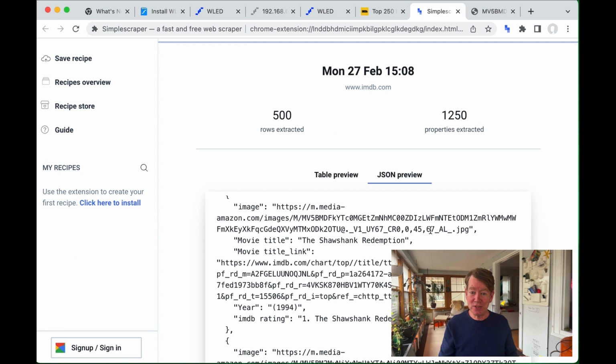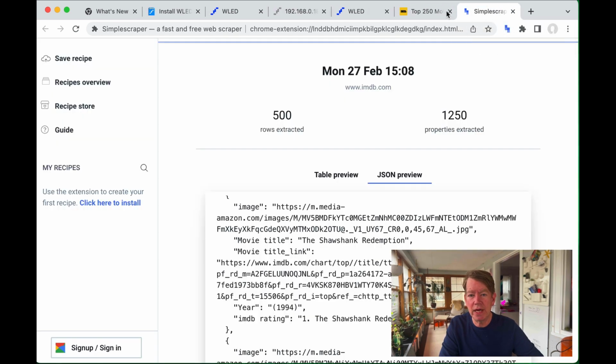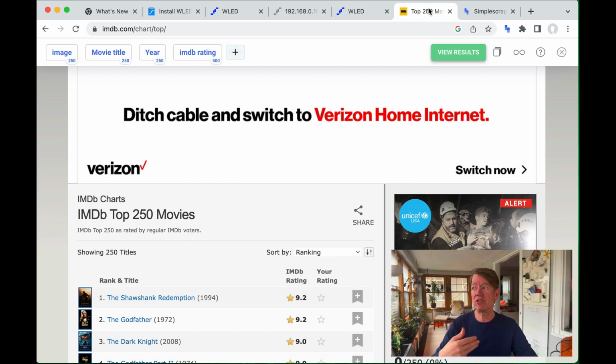So hopefully that was interesting and or helpful, that not only can you just be given data as a precursor to design and ask for it, you can also go find data if you need to, or look at a particular site and look at how their data is structured. The one thing I dislike about this, obviously, is it's not as powerful as an API, which is actually going to be documented and give you probably a lot more robustness about the data that it's going to return to you.